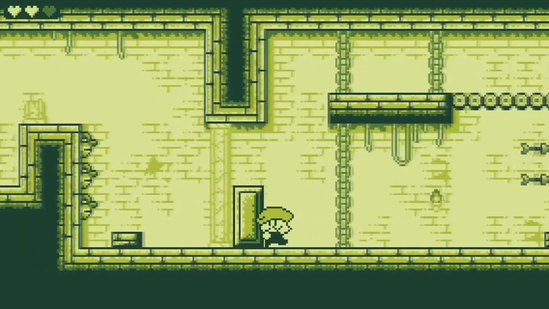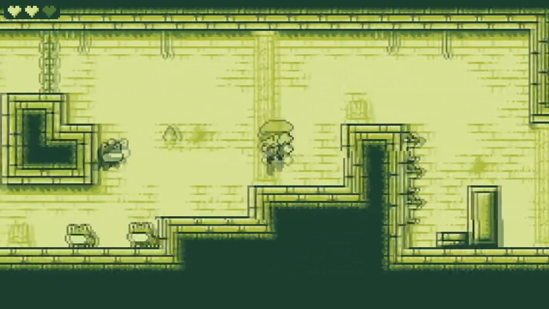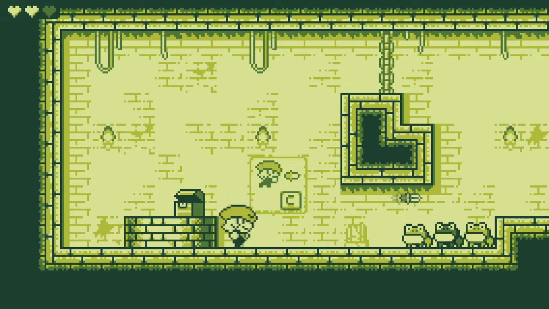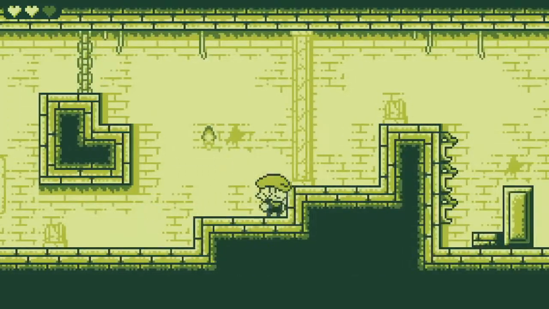Would that stop those? I was really, really hoping that would stop those. There we go. Frogs. Jumpy frog. Okay, then. Oh, there we go. We got a sword. That is what I found, throwing knives. Yes. Awesome. How many throwing knives do I have? This is so much better.